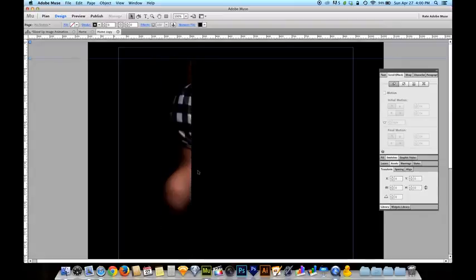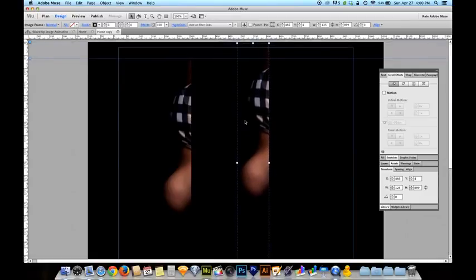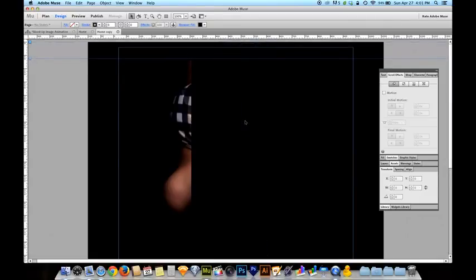Here's the part where procedurally you can go wrong, so you want to be careful here. What I'm going to do now is copy this image. I'm going to hit Command C for copy, or Control C on your PC. And now that I've copied it, I don't just want to hit paste, because if I hit paste, it gives me a strip in a seemingly arbitrary position. I don't want that, because that's not going to snap together real nice.